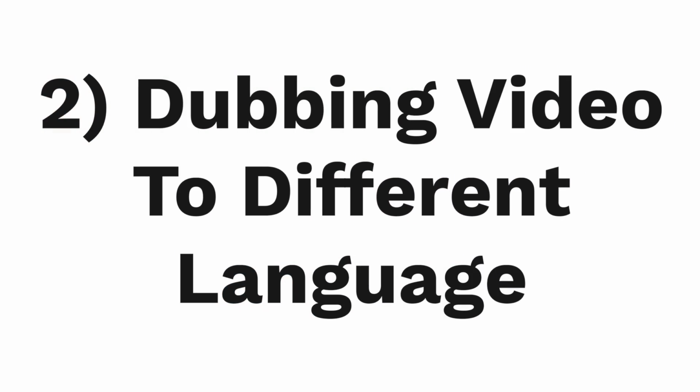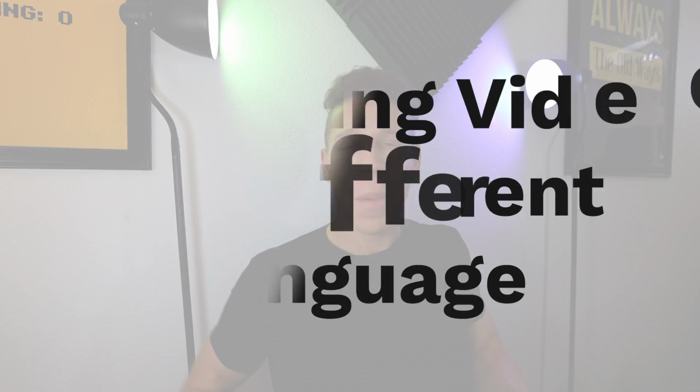The second editing hack that I'm going to go into is dubbing your videos into a different language. And it's not going to look like those cheesy dubs that you might have seen back in the day where their lips are moving in one language, but you're hearing it in your language and things just don't really match up at all. It's not going to be like that. It's going to actually be very close to the language that you dub it into.